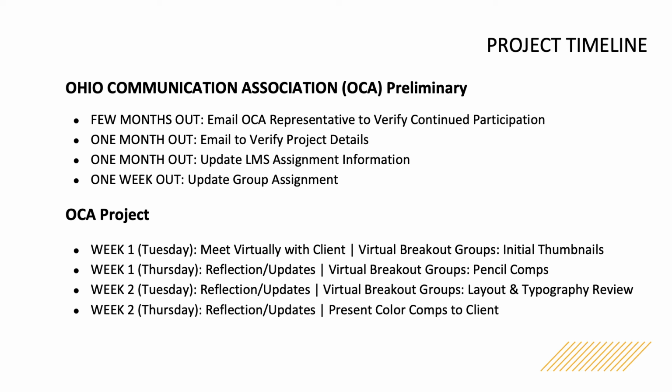About a month out from the beginning of the semester, I will send an email to get more specific project details and update the assignment in Blackboard. About 1 week out, when the class starts to finalize enrollment, I will start to make the group assignments based on the students I know I will have for the class. For the Graphic Design Service Learning class, students will typically do 5 service learning projects, one every 3 weeks. Class meets for an hour and 50 minutes twice a week.